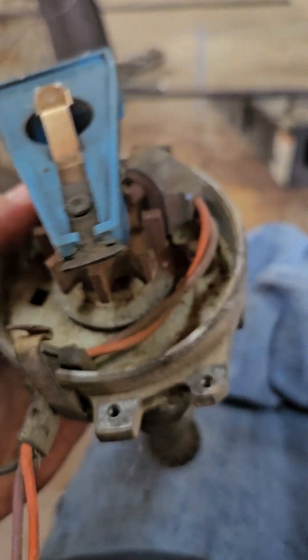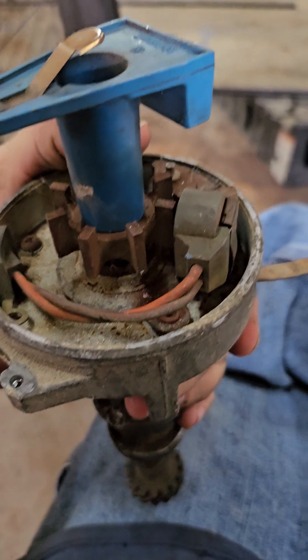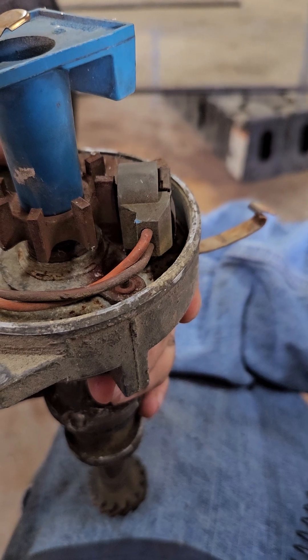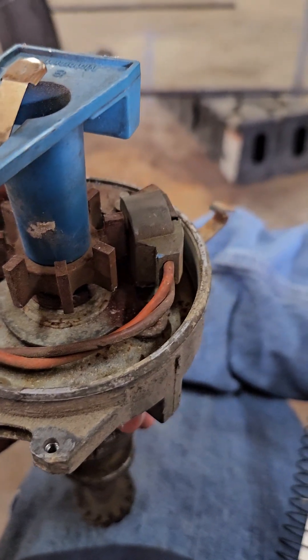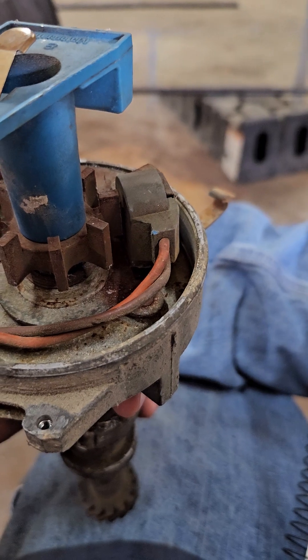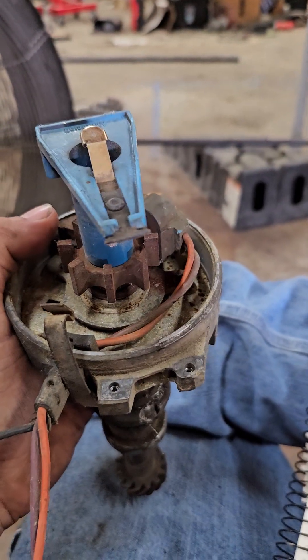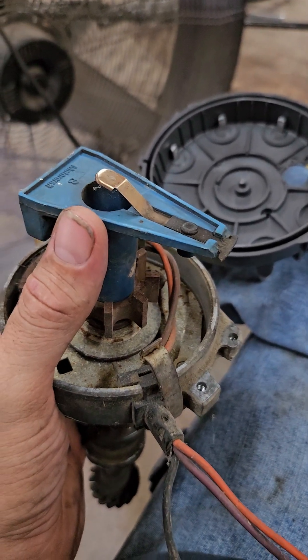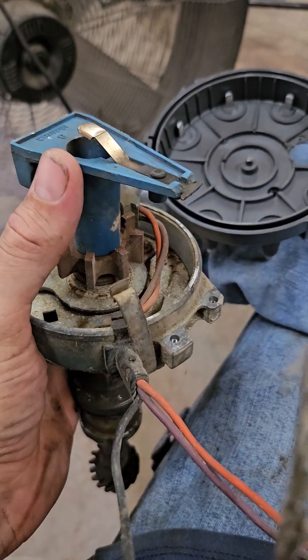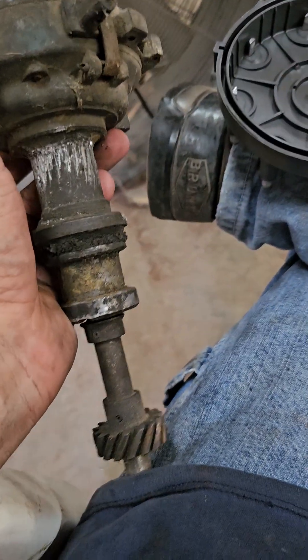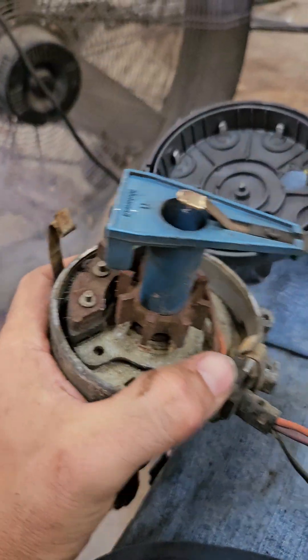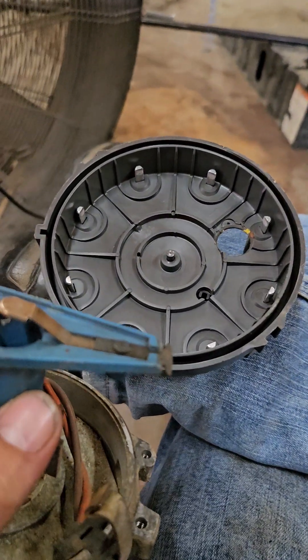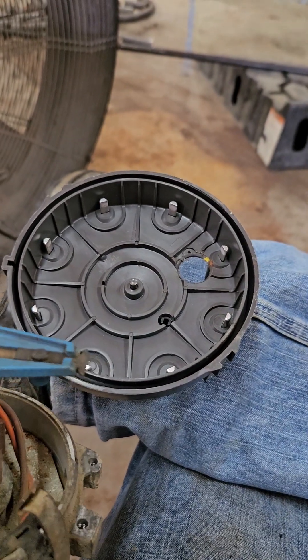However, vacuum advance can affect rotor phasing because it is moving—the can's not on here and this plate's froze up—but your vacuum advance moves your magnetic pickup. That is physically moving the relationship between the rotor and the terminal of the spark plug. Whereas mechanical advance is just changing the relationship between the crankshaft, which is locked to the distributor gear, and the rotor. But the rotor is not changing its contact relationship to the terminal for the spark plug.